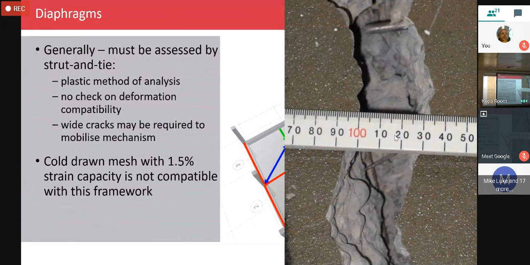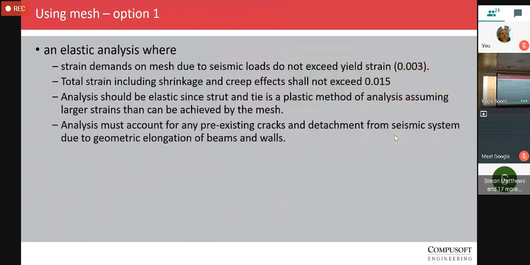And that's why this sort of thing's observed fairly regularly, bar up the top there in case it's not come through quite so clearly. That obviously creates a bit of a problem for some diaphragms, as I've already said. And so there's kind of two outs that might work for you in that scenario.